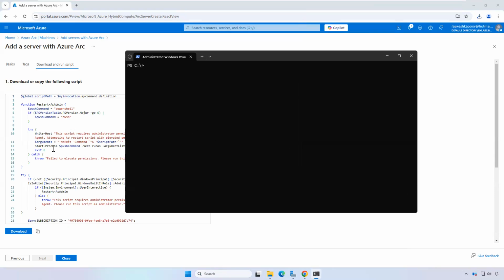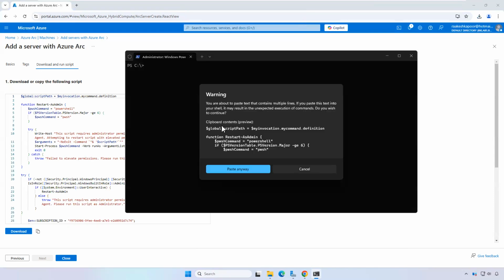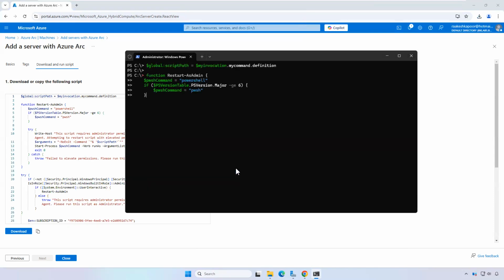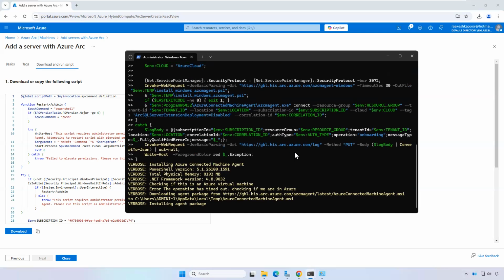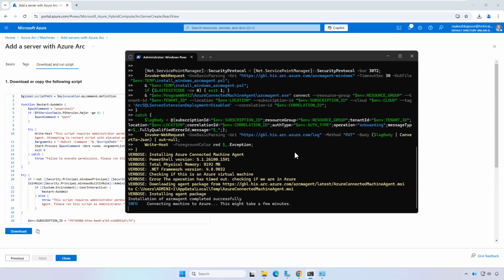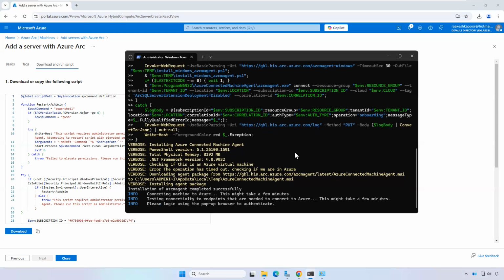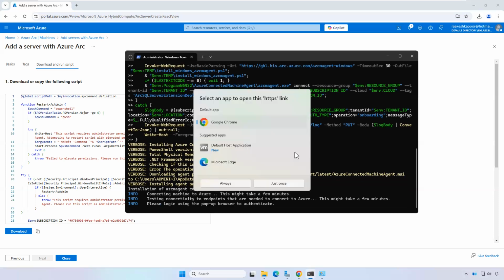Okay, so I already copied the script. So I'll right click and paste this. Okay, so once we have this pop up, now click on the browser through which you wanted to open this.